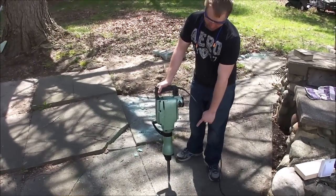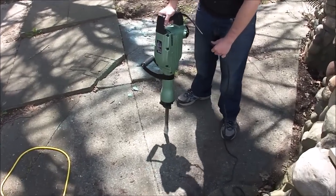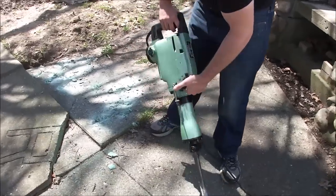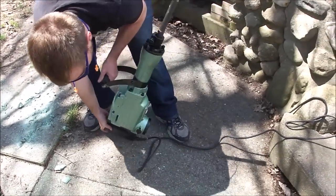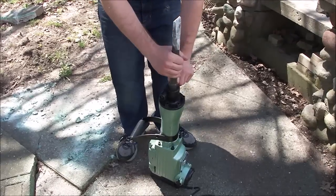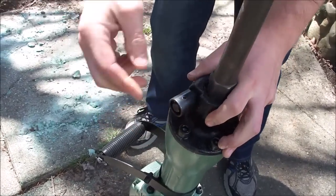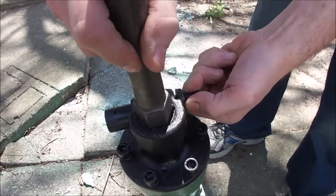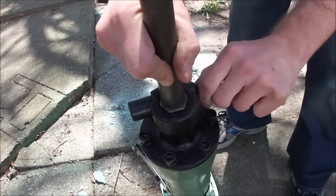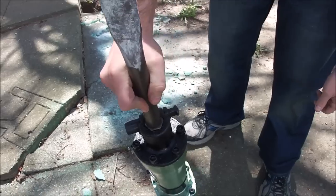Comes with two bits. It came with this chisel bit, and then it came with a pointy bit to release the blade. 30 pounds. It is heavy. It's awkward to hold. I was going like this and trying to take it off for some reason, but you take this little square piece and rotate it. It comes out. Go in there. Rotate it counterclockwise, it locks. So there you go.